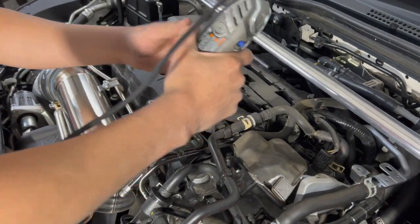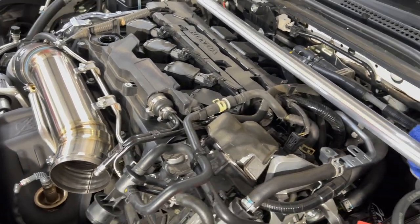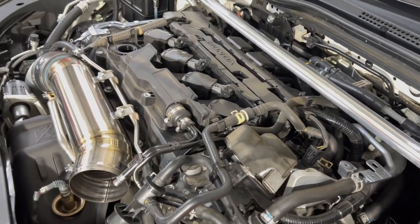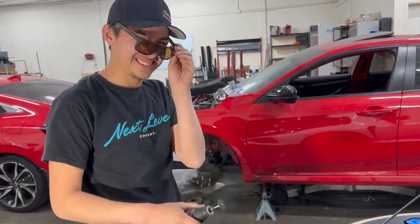Remember, always wear your safety equipment and your goggles, so that way you don't mess yourself up. I'm a big boy. I can do it. Just start squinting. Yeah, like just go like this.